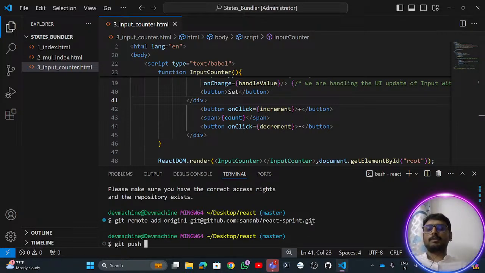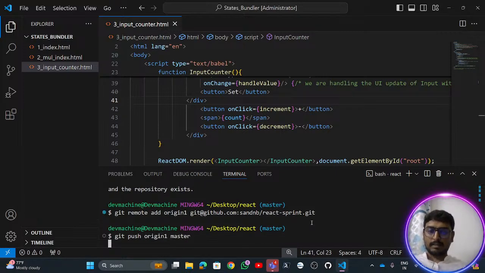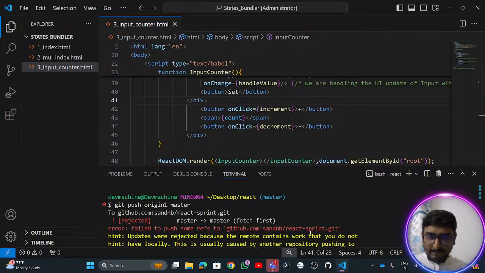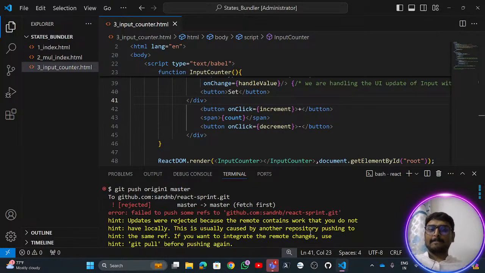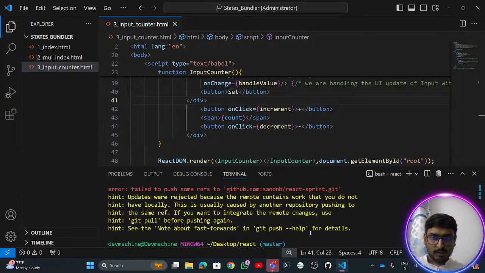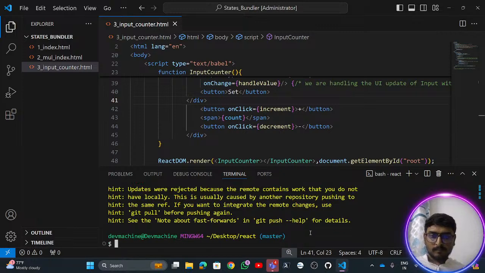Git push origin 1 main. So there is this failure, which says the remote contains work that you don't have. Git pull.